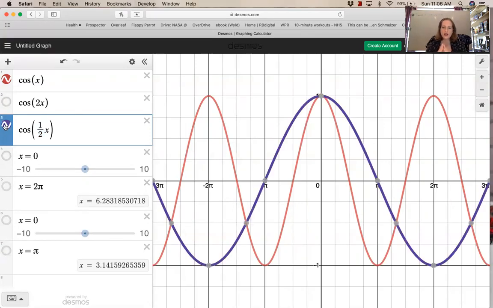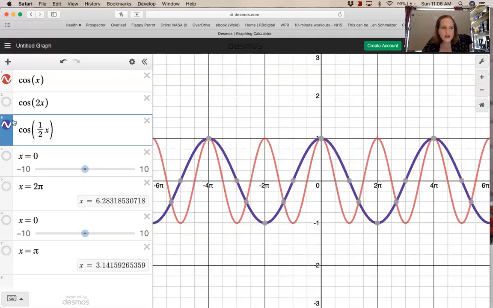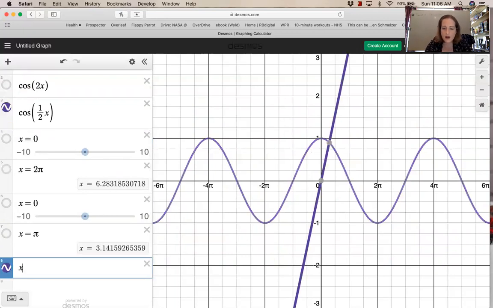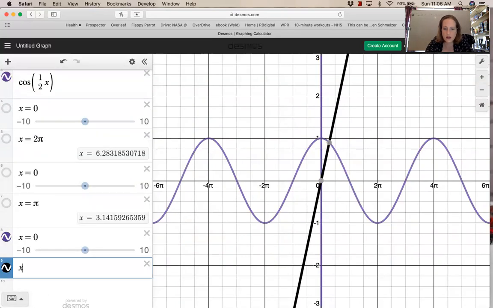It looks like this function is now wider than it was before, or we've represented a horizontal stretch. I'm going to have to zoom out a little bit because I can't even see a full period of this guy. So now I just have the cosine of 1/2 x function graphed, and let's see if we can figure out what the period is. Well, starting at 1 and doing one full cycle all the way back over here to 1, it looks like the period of this guy goes from 0 to 4 pi.